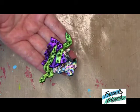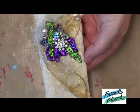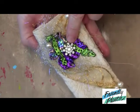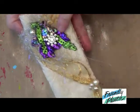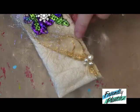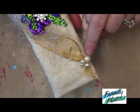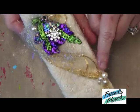Now let me show you on my finished piece here that I have added some rhinestone embellishments. I glued this in after it was cooled. I also sewed on some ribbon here onto the top of my pouch, and I added some little pearls. I stitched those on with a needle and thread.